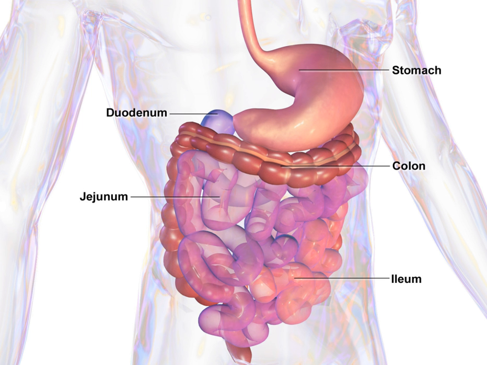The gastrointestinal tract, digestive tract, digestional tract, GI tract, GIT, gut, or alimentary canal is an organ system within humans and other animals which takes in food, digests it to extract and absorb energy and nutrients, and expels the remaining waste as feces. The mouth, esophagus, stomach and intestines are part of the gastrointestinal tract.